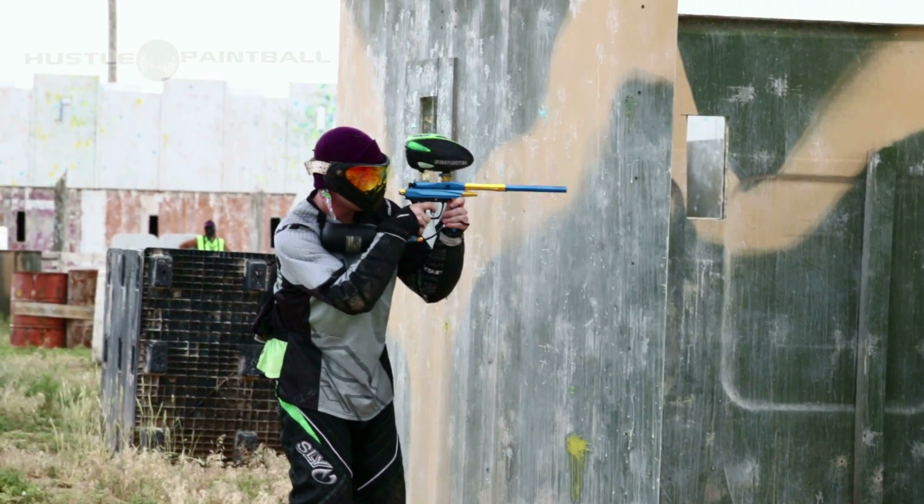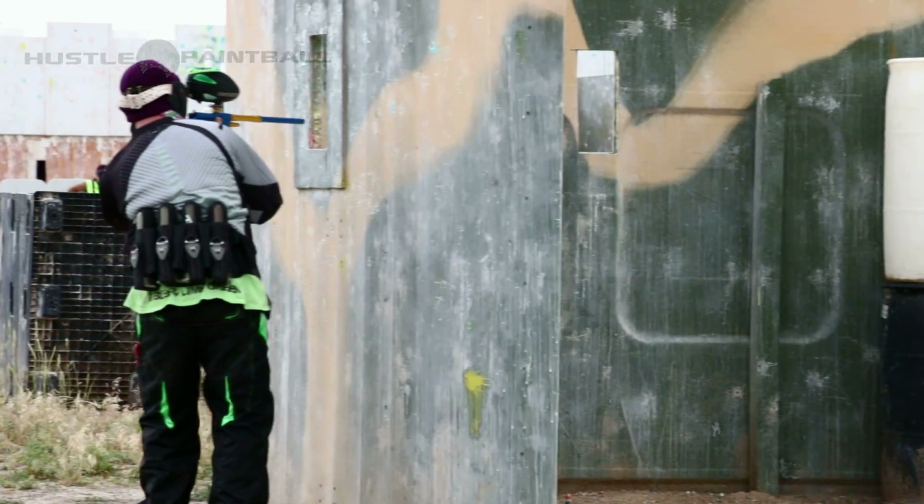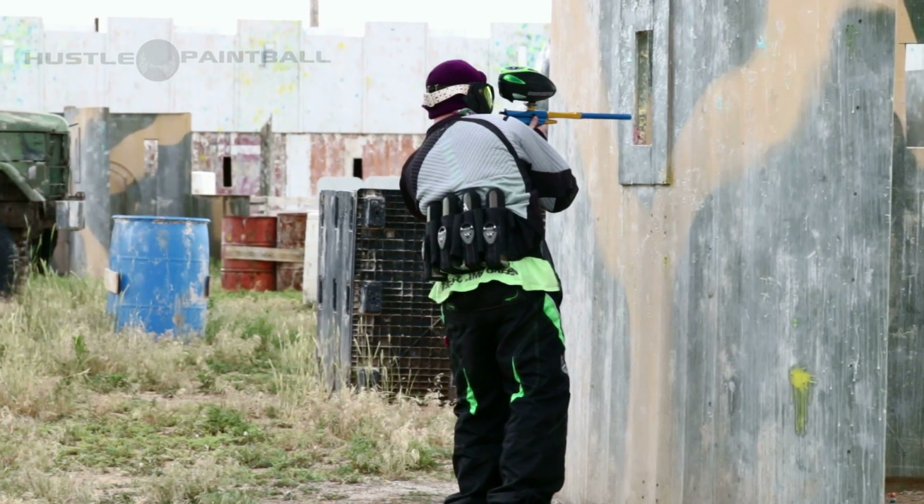Now, do you say you could shoot the high-end paints like Dye CG, Falcon Redemption? Do you think it's soft enough to shoot paint like that? I would say you would have a pretty good chance of shooting really expensive high-end paint. I'm sure if I had actually treated my paint right, it would have worked like a charm.